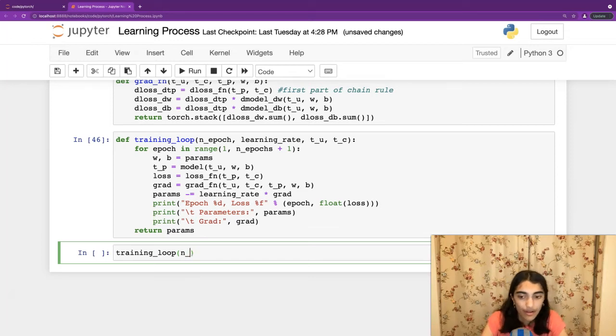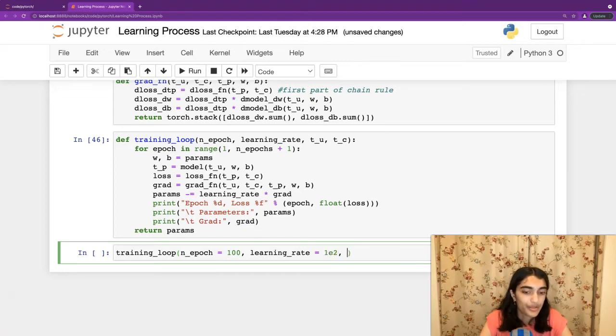So let's say the number of epochs is 100. These are the sort of numbers that you're going to be dealing with. Don't expect it to be like 1 or 2. Actually, this isn't that large. Learning rate is equal to 1e-2.